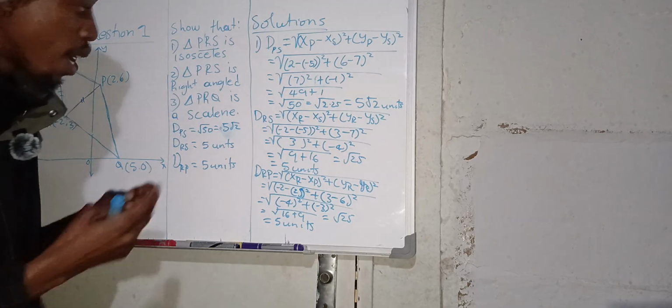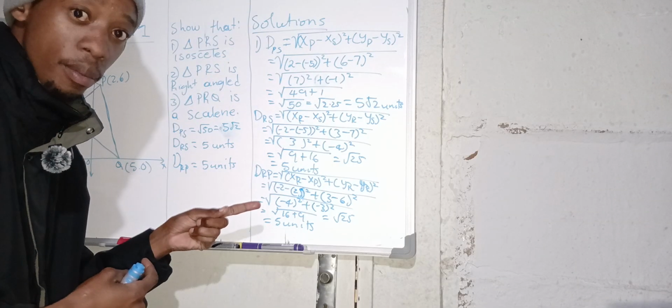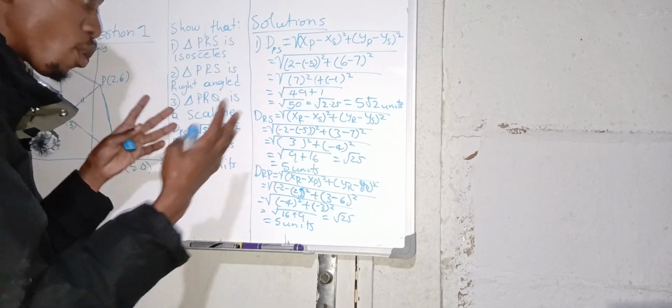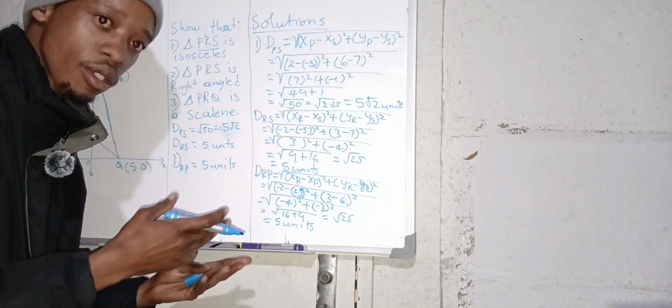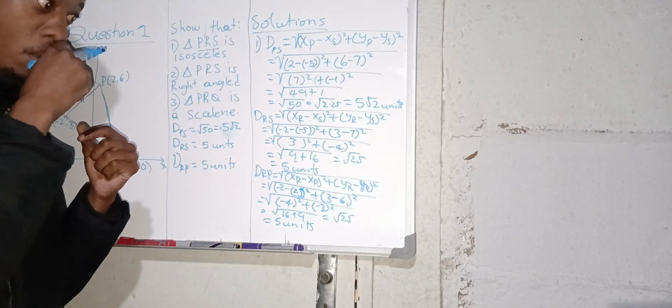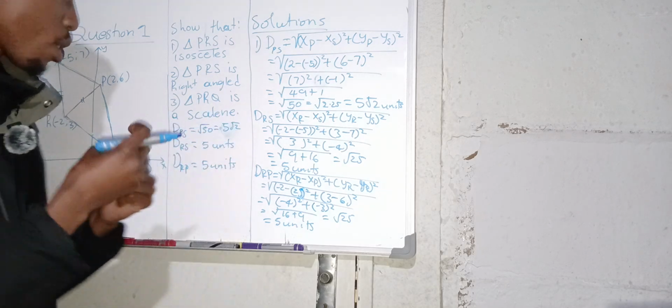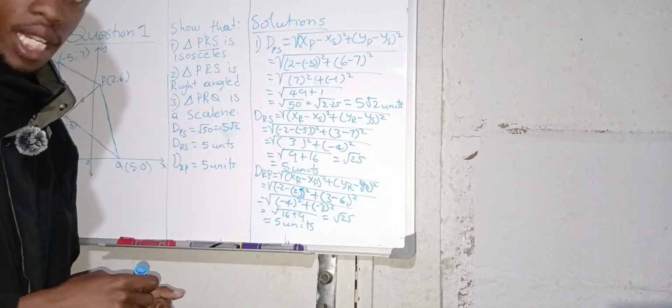How did I check it? I checked it using the distance formula. This is what we've done a few moments ago, but now look at how we apply it. We do not just draw a line and say find the distance of something. We are giving you a triangle and asking you to utilize this particular thing that I said we should do, and then after doing that, we basically get what we need.